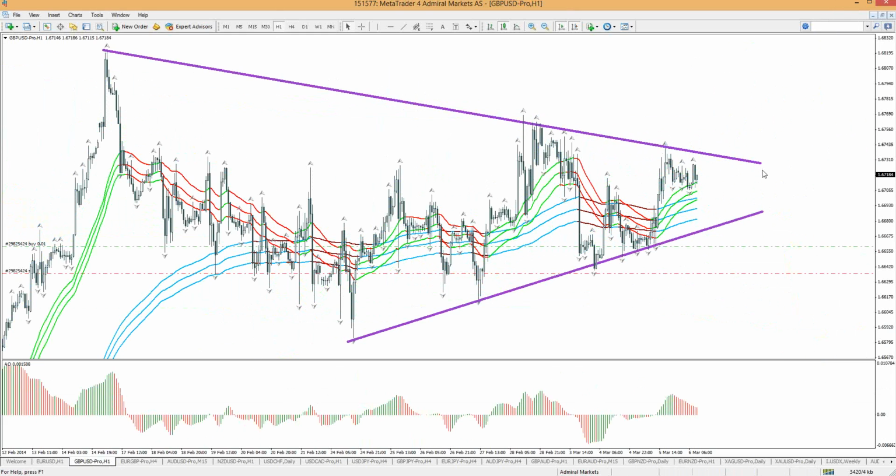So this triangle is important to keep an eye on, how long this consolidation can last, and when finally we can break, and whether we get an established break, a good break, not a false break. That's something that still remains to be seen. How do you look at that? I want to see angles on the moving averages, for instance. I want to see clear price action candles above it, for instance. And maybe oscillators you can use. For instance, this AO, right? So let's take a look at the AO now.